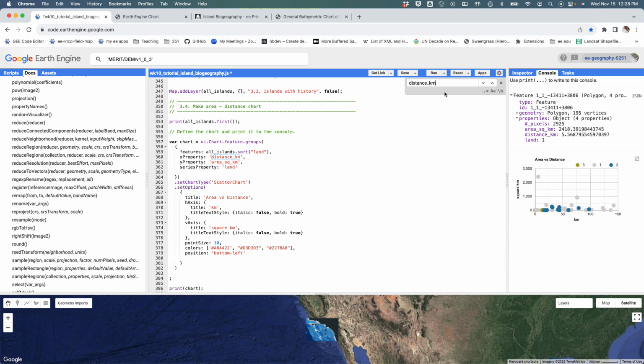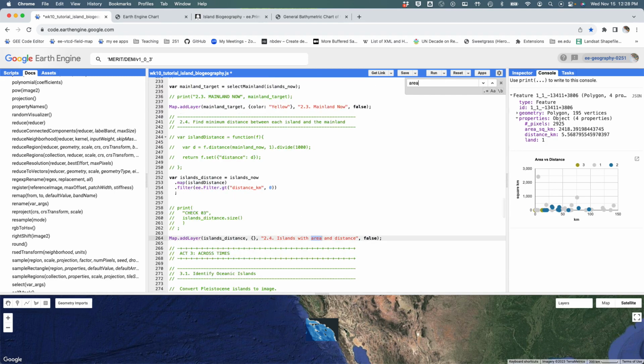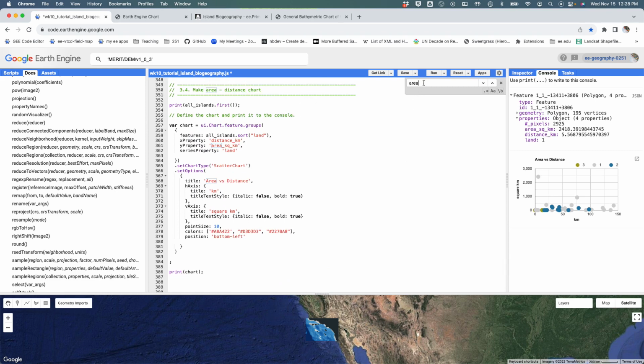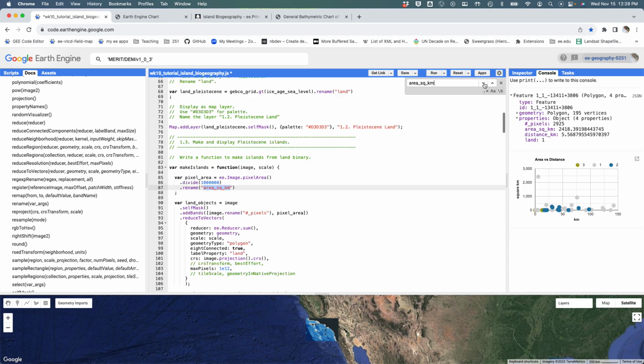Area square kilometers, similarly. First of all, did you guys see how I just did Control F anywhere here to get this little search thing? If I'm saying area, what am I after here? Area underscore square kilometers, where did that come from?